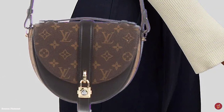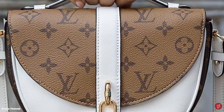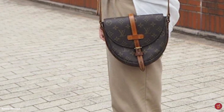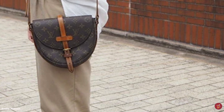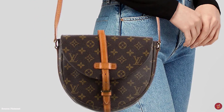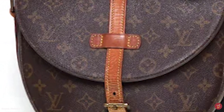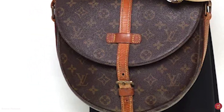The Louis Vuitton Chantilly lock bag comes in a few multi-colour shades as well as the reverse monogram canvas, and is an ideal transitional day-to-night bag that will suit any outfit. The Chantilly bag is a comfortable bag for the modern woman, a stylish and versatile fashionable messenger-style bag, and a great reliable choice for daily use or special events. The Louis Vuitton Chantilly design is a timeless classic accessory that embodies the essence of French luxury — simple, stunning, bold and distinctive.